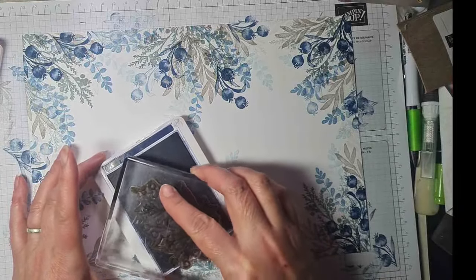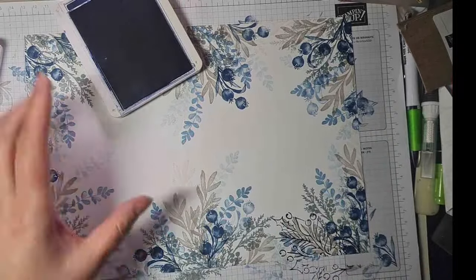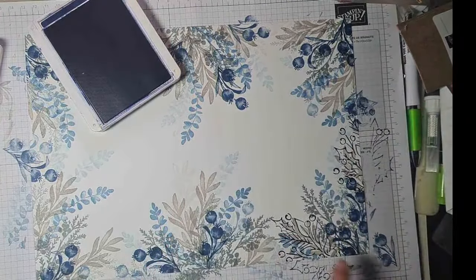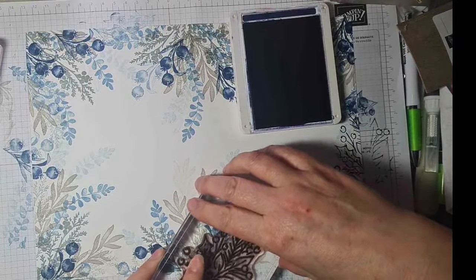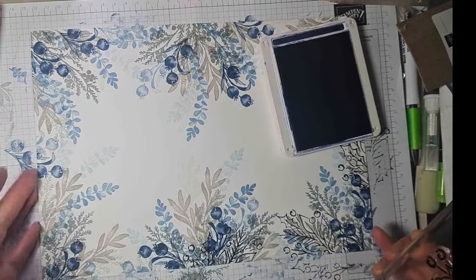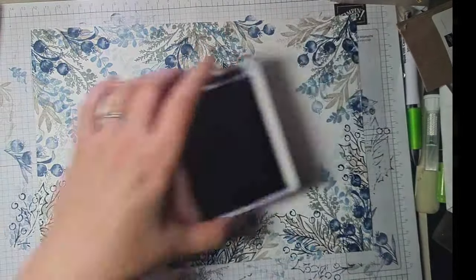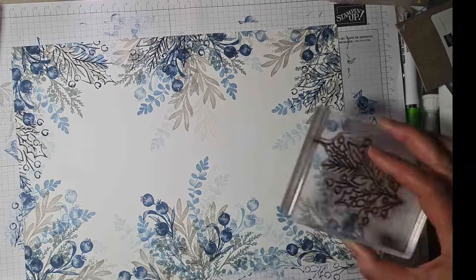So I really like the contrast of a line art against the more watercolour style. I like the contrast of shapes that it offers, but I don't want it to fight too much with what I've already stamped. So I'm trying to be a bit conservative in terms of how I use this stamp. I don't want to overuse it. So I'm just gauging each section and thinking, okay, where would be a good place to put it. So here, because I've got quite a lot of light colour, I don't feel that I can pull this in a bit further. And here, because I had all that blue there, I didn't feel I could put it in there.